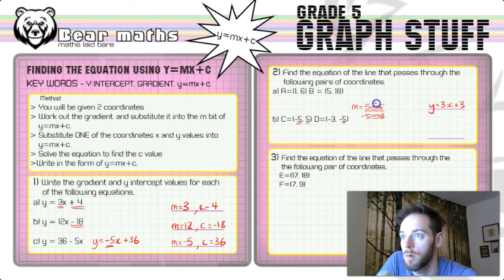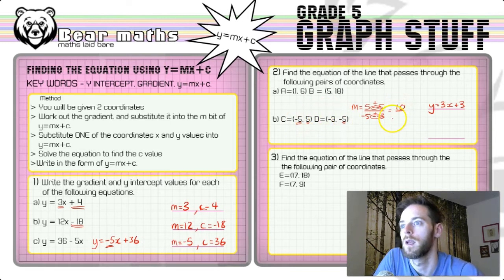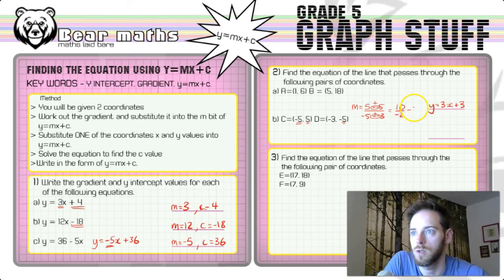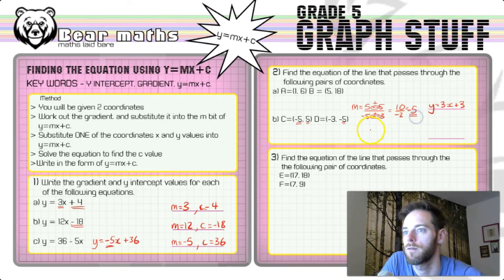So again, I've got another thing where we'll just put in pluses. So 5 plus 5 is 10. The difference between minus 5 and 5, or 5 and minus 5, is 10, which does make sense if you think about the graph of it. And then minus 5 plus 3 is minus 2. So one of the numbers is negative in this fraction here, so we've definitely got a negative gradient, and that's going to be 10 divided by minus 2, which is minus 5. Okay, so there we go. There's our final answer to the gradient. We've found it. Good. There was a whole video on finding gradients anyway, so if you're not sure what I'm doing, please go back and watch that one if you need to.